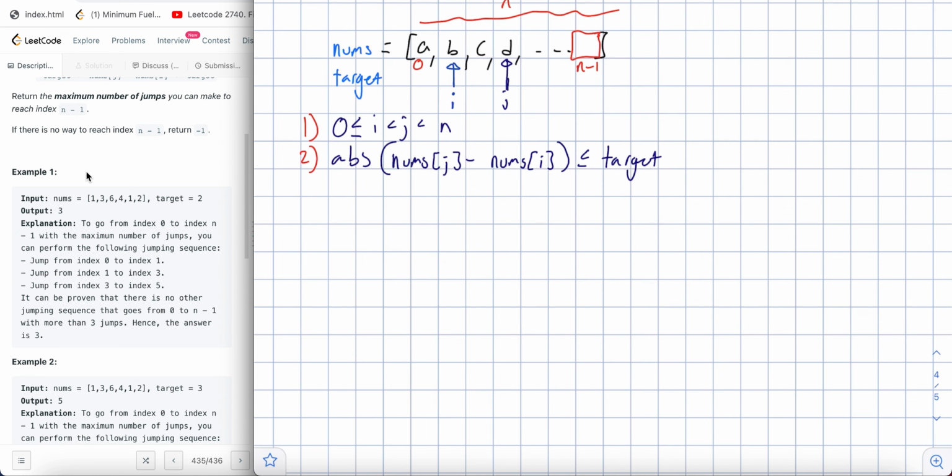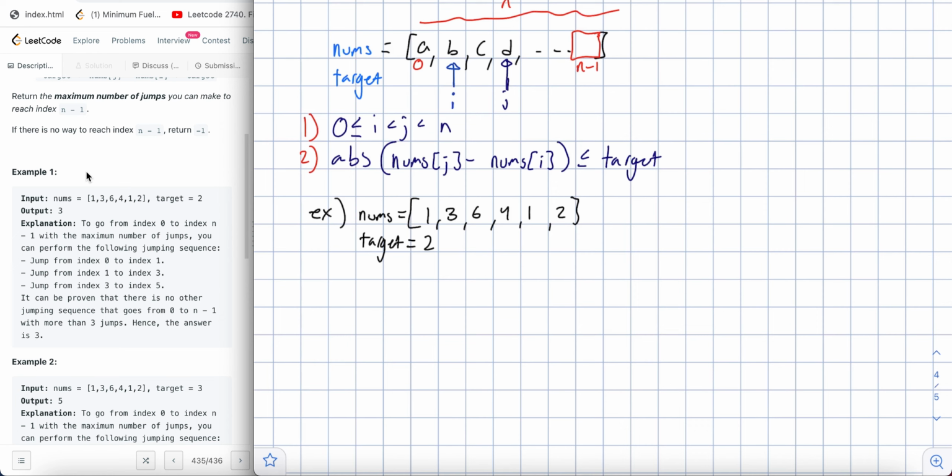So in this example, we have nums equaling 1, 3, 6, 4, 1, 2, and then we'll just comma separate them. And then we have target equaling 2. Now, I'm going to draw this in a maybe not completely intuitive way, only because that's going to help us solve the problem later. So I'm preemptively doing some notation here, which may not make sense to you now, but in a moment it will.